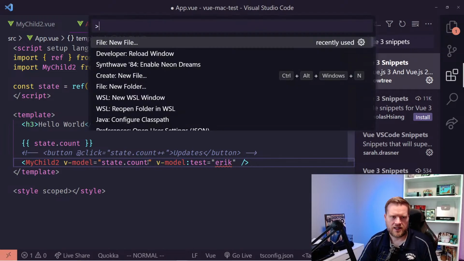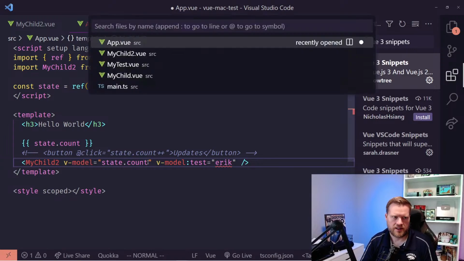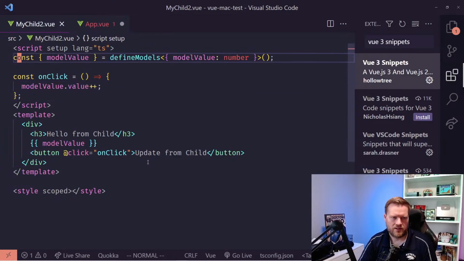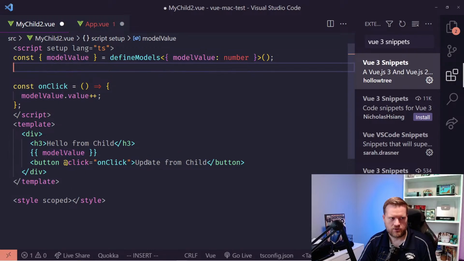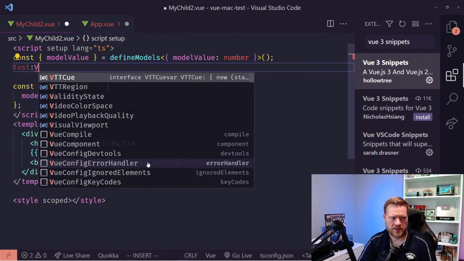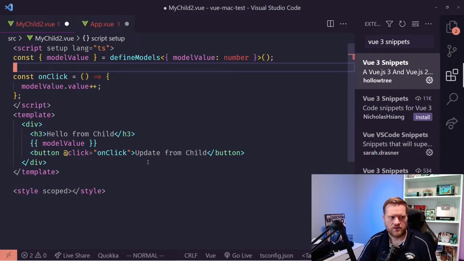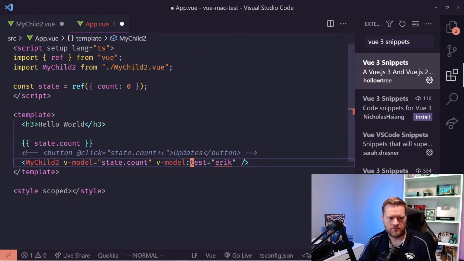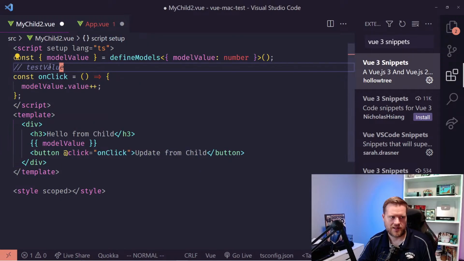But then inside the child one, you would still use this model value, but I believe this model gets changed to test value, the name. So it would be like test value here, because if you have multiple ones, you can name them with this colon. So that's how you do that.